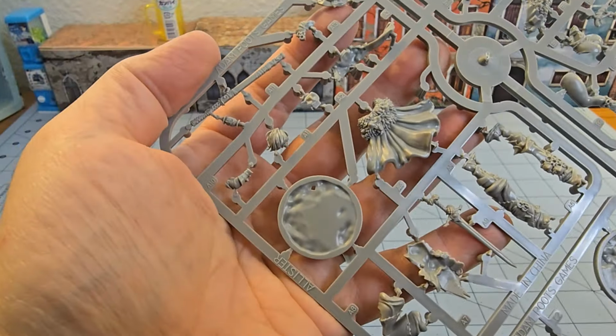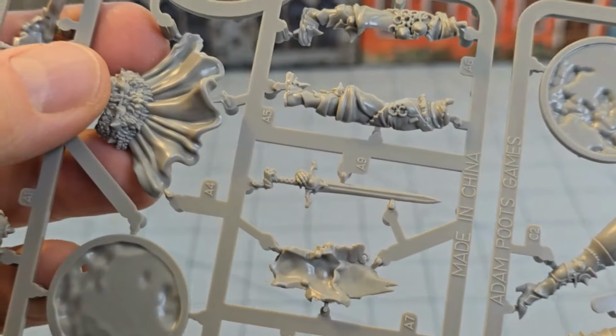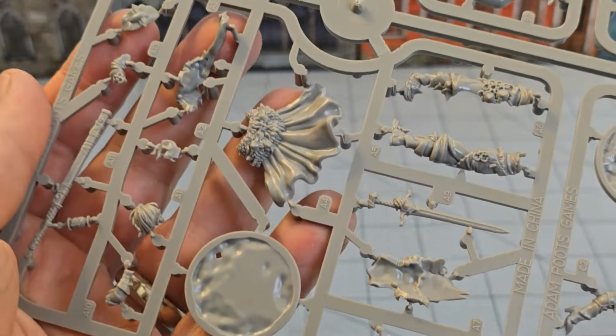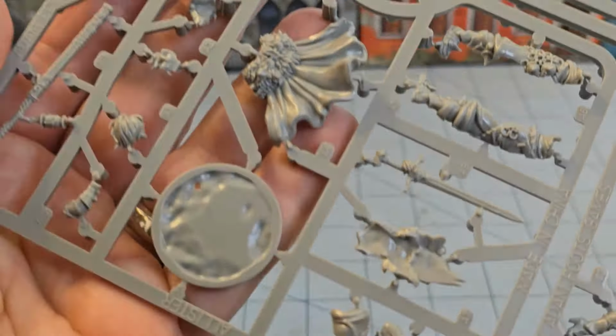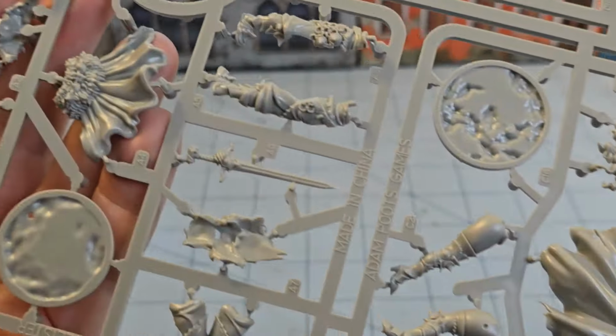Okay, all of the pieces are number coded, letter coded, however you want to describe that. So if you do happen to start pulling pieces off willy-nilly, at least you know which ones go with which. This doesn't look too bad. After building Hollow and Brave, which consisted of a ton of pieces, this is like, oh, this isn't that bad.